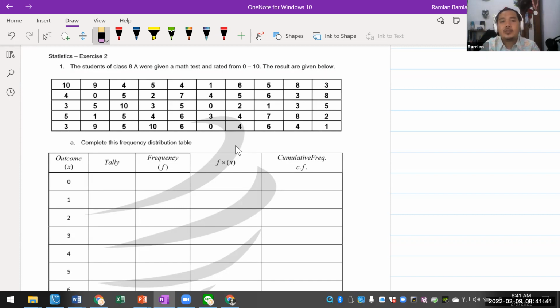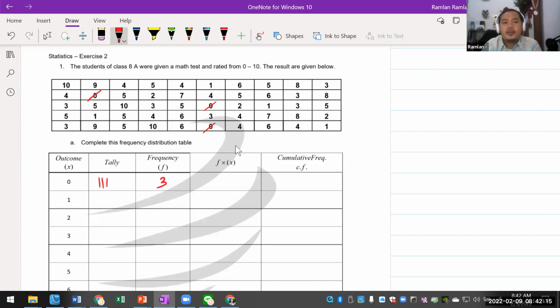So basically, you are calculating how many 0s, how many 1s, and so on. This tally is to help you calculate how much data we have for 0. For example, I have 1 zero, I have 2 here, and do we have another 0? Here we go, 3, 1 2 3. Do we have another 0, guys? I don't think so. So the frequency will be 3.